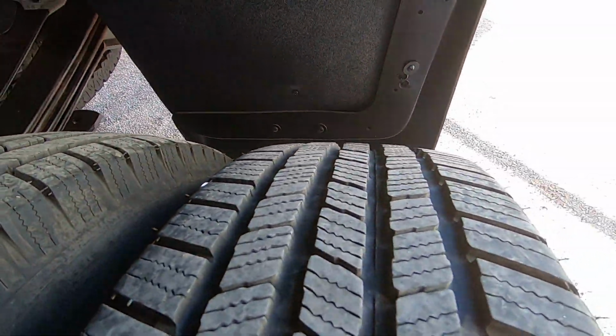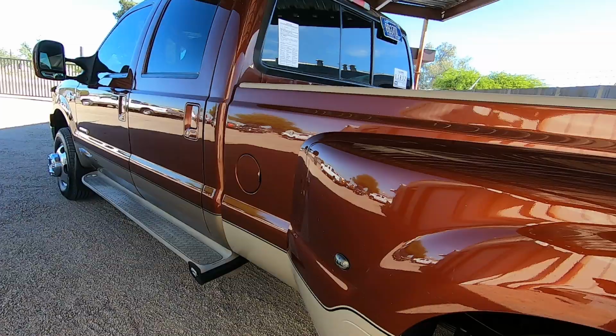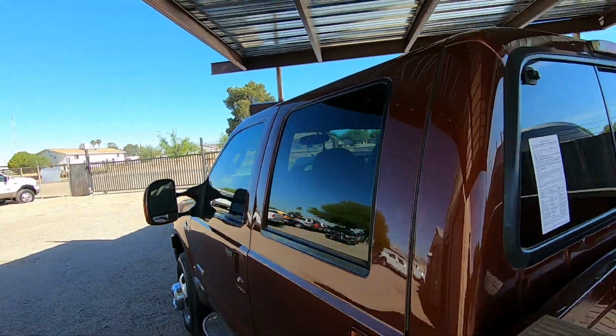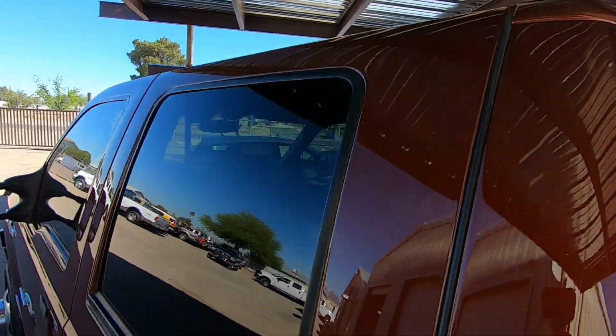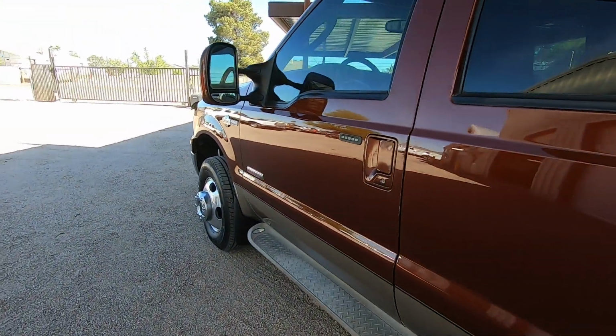Anyway, I'm gonna walk around like I'm doing now, show you the truck. I encourage you to go to the photo gallery if you want to look closer at the cosmetics. Use a little magnifying glass on each photo. You can zoom in with that magnifying glass and look at anything up close really closely. It's kind of like having your face right up against the truck. So cosmetics should never be an issue here.